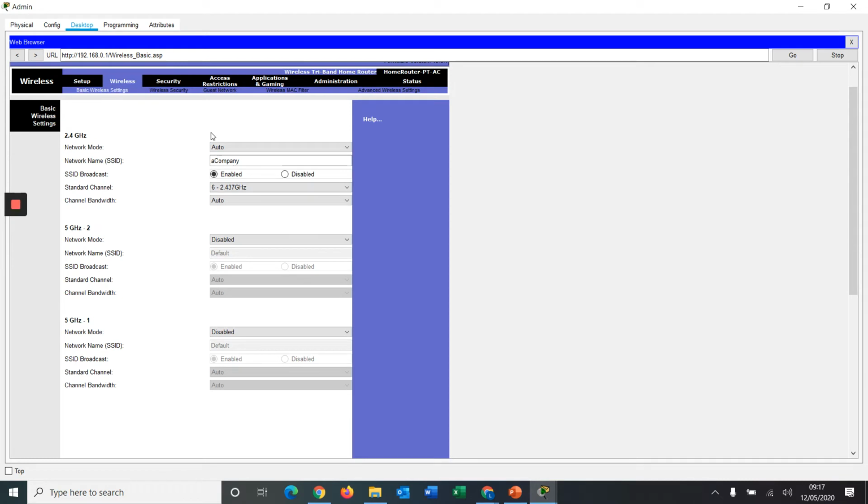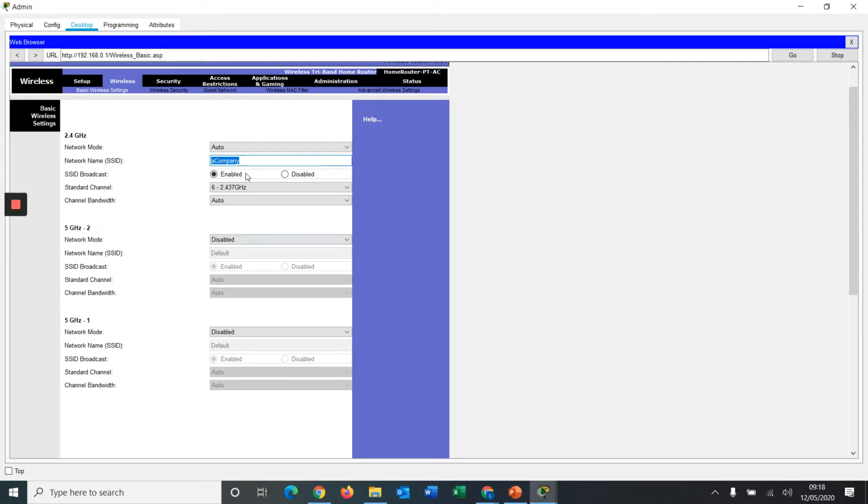In the wireless section, you can see we have a number of wireless signals available here. You can specify the SSID here. If you want to create a new wireless network, simply specify the SSID over here. I've already put this one in, but otherwise you will have something called default.